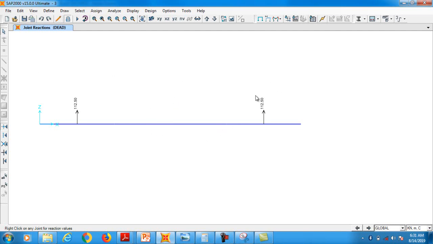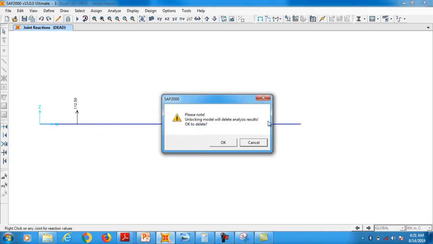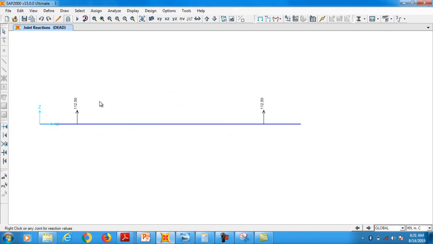I want you to see that once we assign the loads, this beam is basically divided into portions. I will try to assign the loading in a somewhat different way. Okay, let's see. Unlock the structure, because if you want to make changes in this structure, you need to use this unlock button. Once you analyze the structure, you cannot assign.